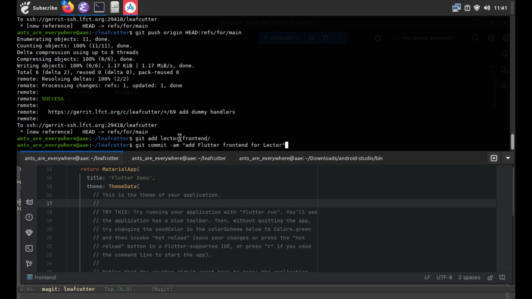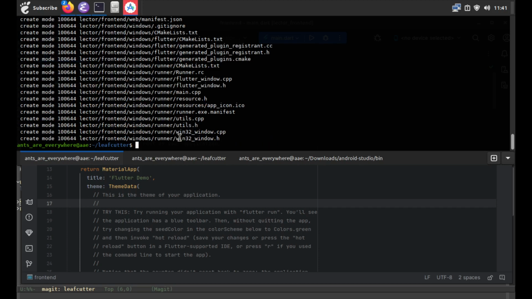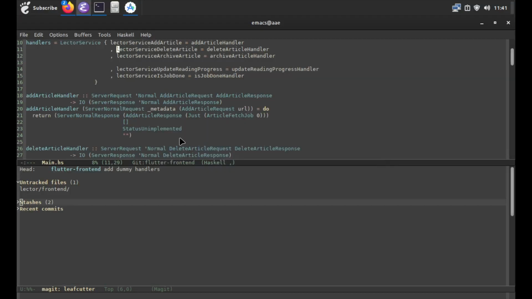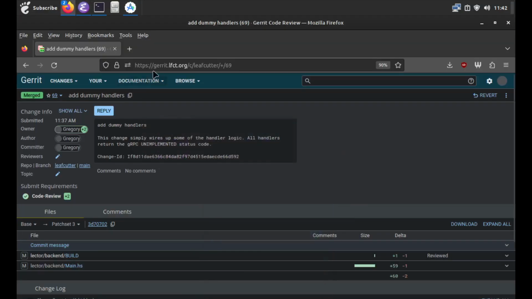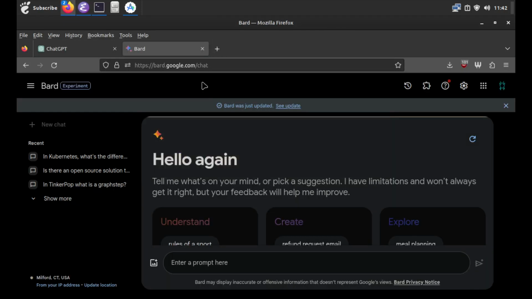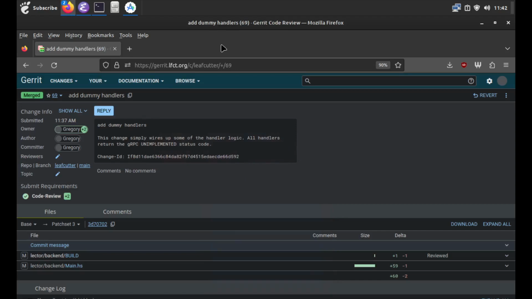And if things go nicely, I might be able to implement a gRPC client in Flutter in a few minutes. I've done it before. I don't recall if it's a few minutes of work or if it's like a couple hours of work, but hopefully it's just a few minutes.